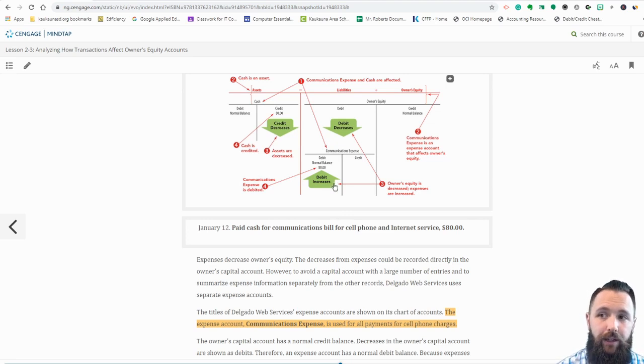Now here it says communication expense. Well, why is that important? Well, it's important because it's kind of specific, right? And here we're recording those expenses in a way where we can tell where our money went. If you're running your own business, you wouldn't want everything just under expenses because you want to track where it is, right? I want to know how much the phone bill costs. I want to know how much salaries expense costs, how much I'm paying my people. So there'll be multiple expense accounts. We just got to keep our eyes open and look for what specifically.